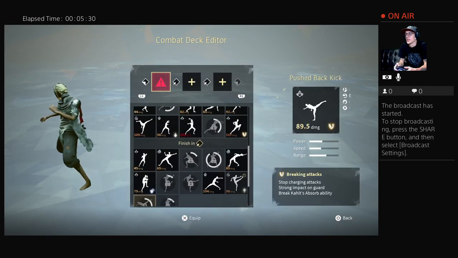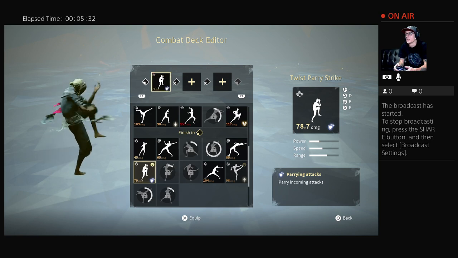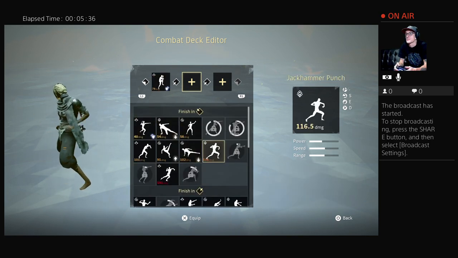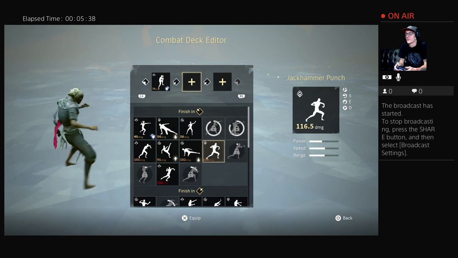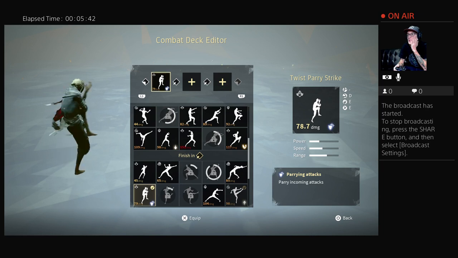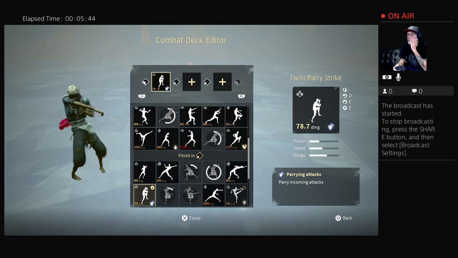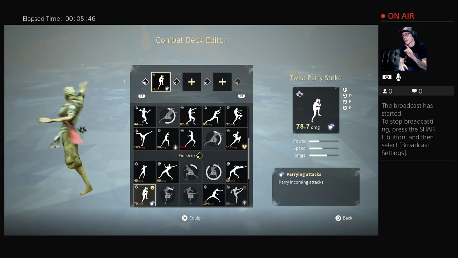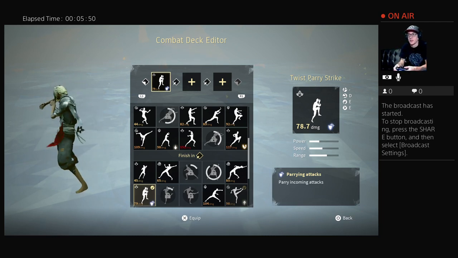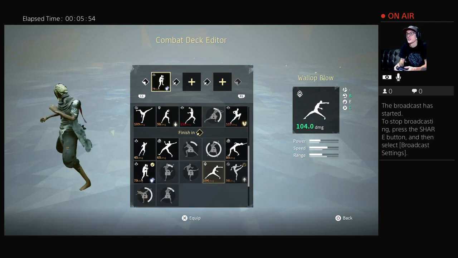Let's start off with a parry here. I don't know how that'll play out. So the parry is a spin back fist, and if I catch them in that spin with an attack, it'll get parried and I'll do some damage. Not a ton of damage, but a pretty good amount.